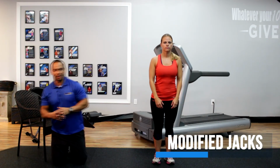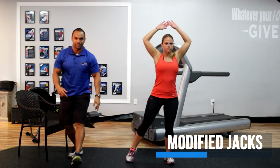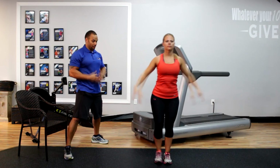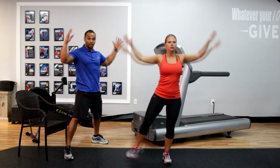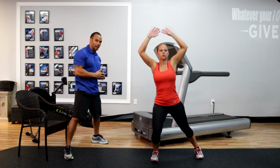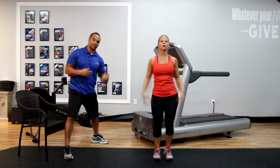You're gonna, as you bring the arms up to the side, you're just gonna step out, alternating the legs, okay? This is the modified jack, and if this is too easy for you, then you simply up that tempo. So you're stepping to the left, to the right, nice and quick. And you're just keeping that going while what we're doing here is just really getting the heart rate up a little bit, because in those 30-second breathers, we're allowing it to come back down.